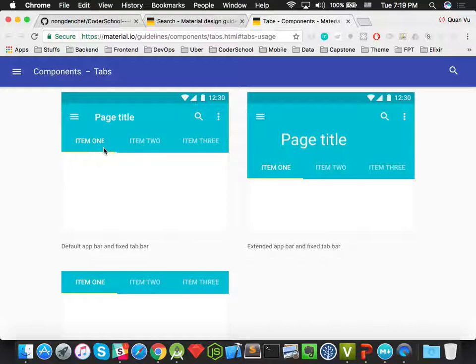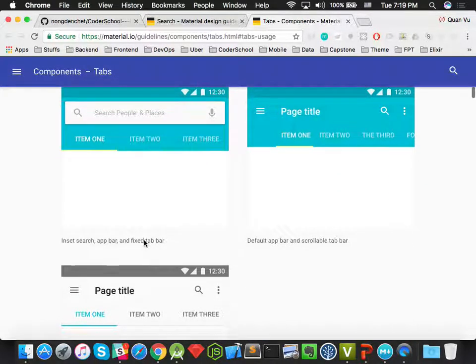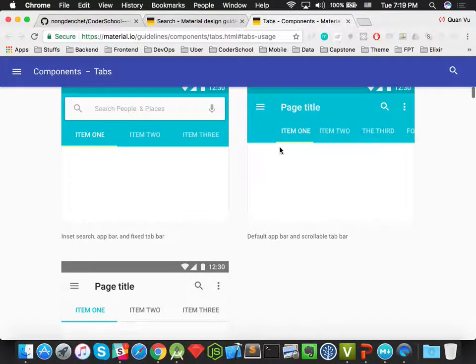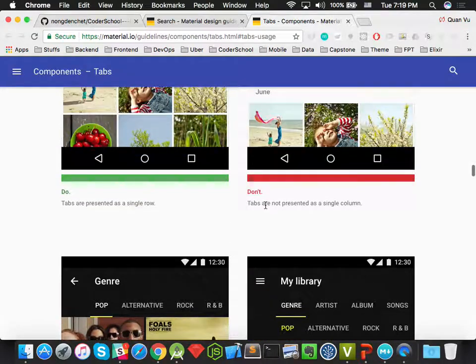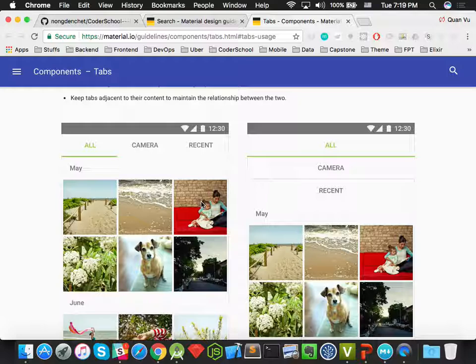You click the tab on the top, and we can have more option menu and items. Take a look. They're also very specific on what to do and what not to do. We should put it horizontally, and should not put it like this.